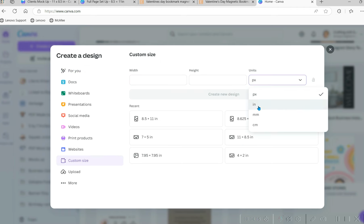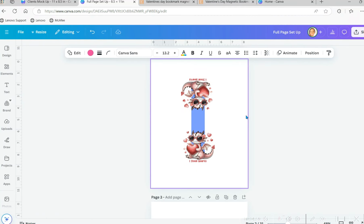So we'll just go ahead and change it. I like to work in inches and I'm just going to do a full sheet of paper size. So when it comes to your bookmark sizing, it's just going to be up to you how thick you want it, how big, small you like it. I like mine about 2 by 4 inches. I've made bookmarks before and that's the size that I prefer, but it's really up to you. It's going to be your design.